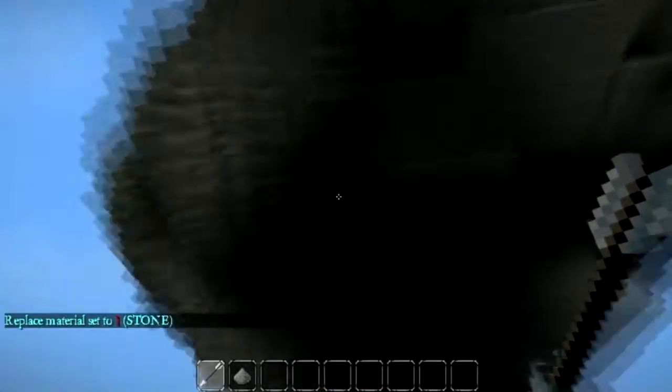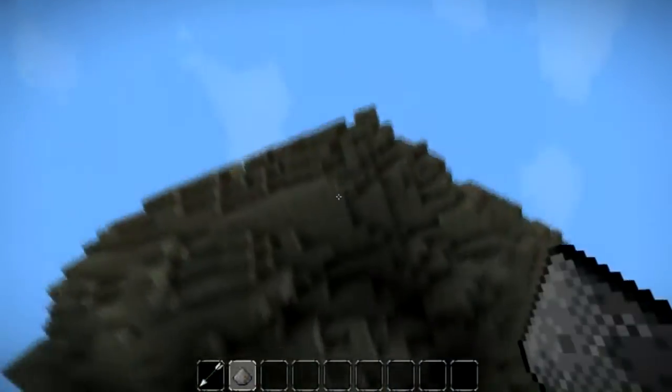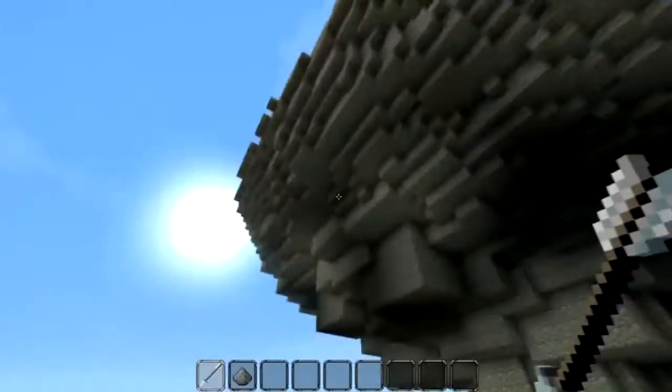So here I go through with the erosion brushes again, filling and melting wherever I see some really rough edges that look really unnatural. I try to make it look as natural as possible, so as you can see, continuing here.